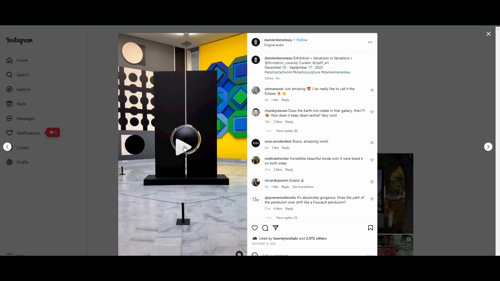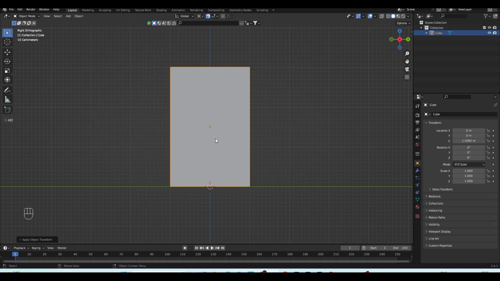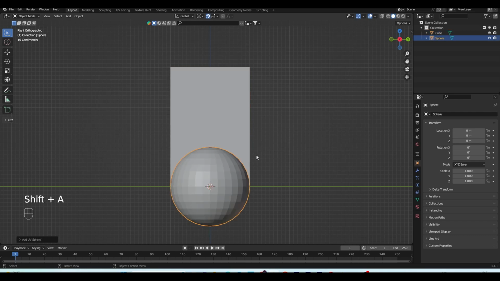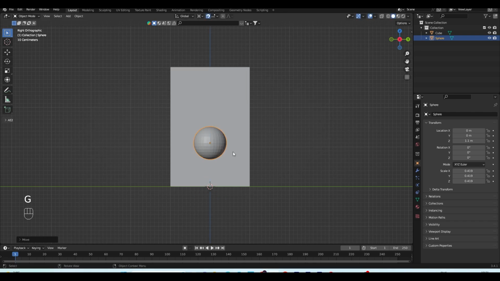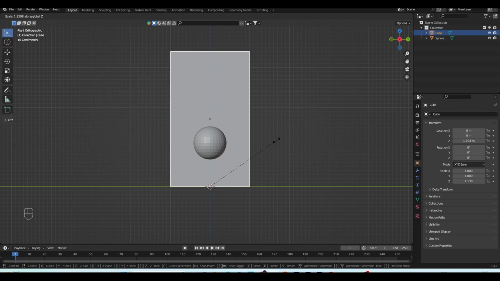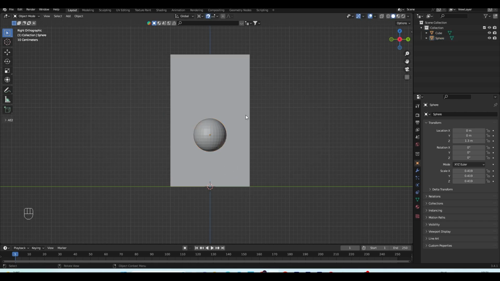If you observe this, you can see there is a hole in between this box and there is also a thin line going on. So first let's create a UV sphere. Let's make it smaller, move it almost around here. Let's make it a little more long. Yeah, this looks pretty good. Make sure to apply all the scale.